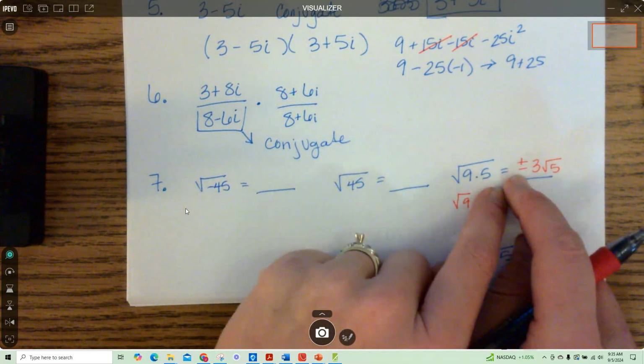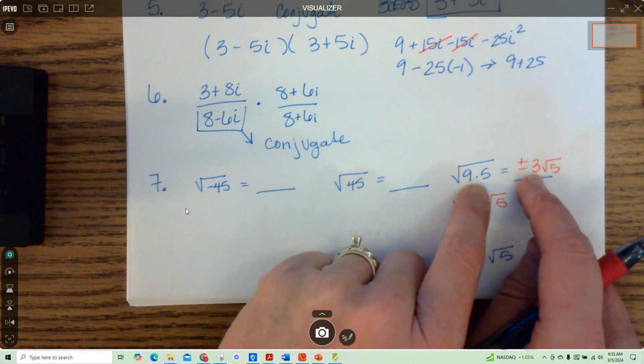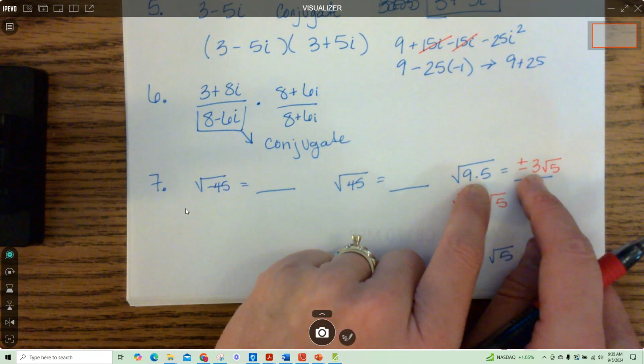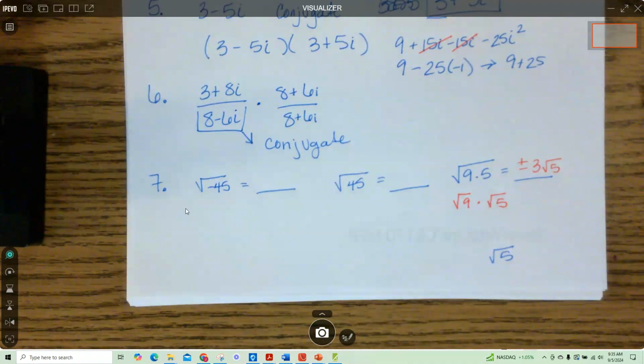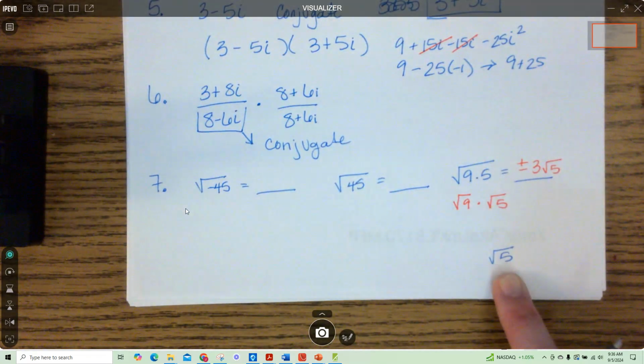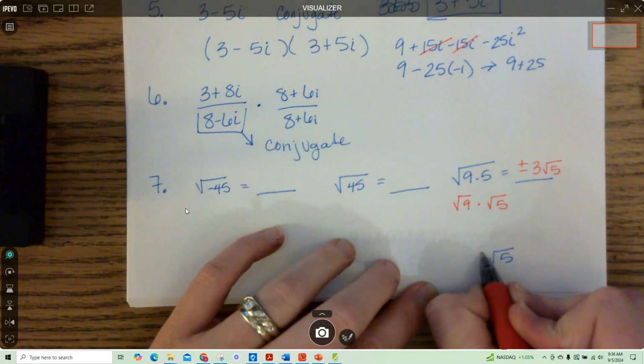Is that an option for that one, the 9 times 5, plus minus 3? You put a plus or minus. Yeah. You type it. Oh, okay. So how do we do that? How do you do a plus or minus? Maybe you put a fraction in front of it and put plus or minus in the fraction. I would say just do 3 square root of 5 and let's see if that works. Oh, that's what this little piece is at the end. Yeah, so you just put a 3 in there.